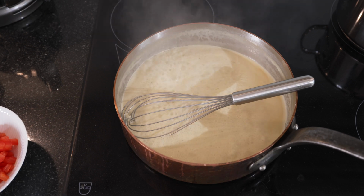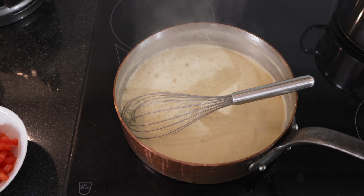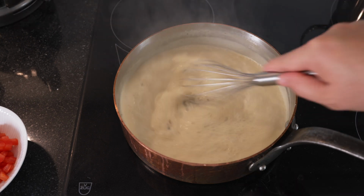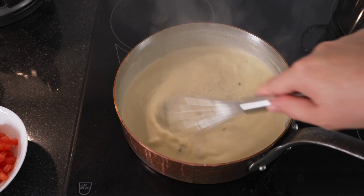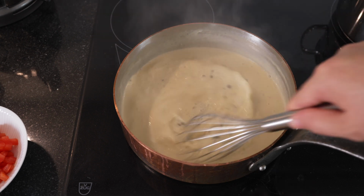Perfect. A little bit of salt. Pinch. But maybe it's 2 pinches for you, you have to taste everything. Taste. And make it taste so that you like it. Because if you don't like it, what's the point, right?